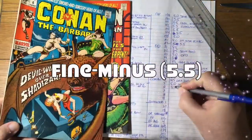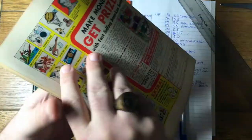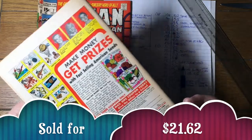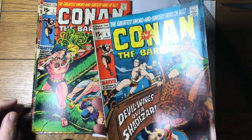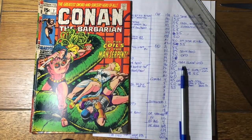Now, you let me know in the comments below, with the beginnings of this roll and that piece out, plus the tanning, do you think that needs to be less than a 5.5? Would you go 5? Would you go all the way down to 4.5? You let me know in the comments below, and then I'll tell you if you're right or wrong.